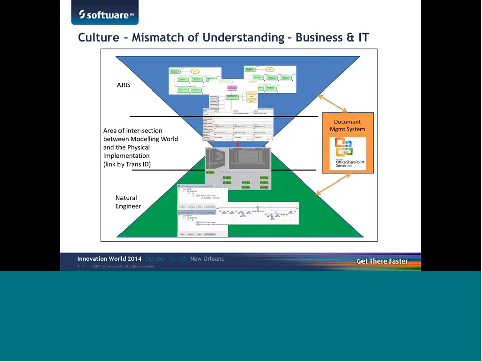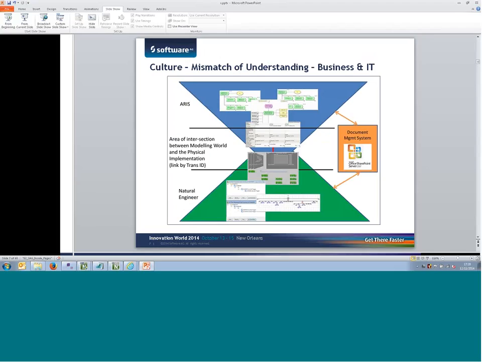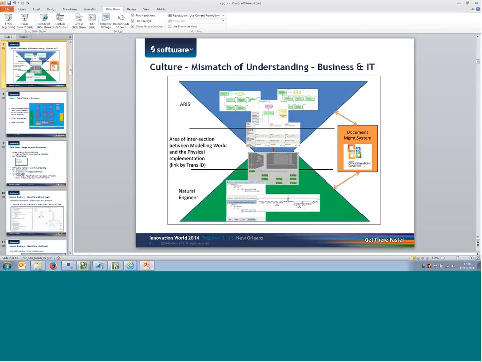There's this gap, and this gap can only be filled in by tools. Natural Engineer will find it and tell you what's happening in the program. Is this reflected in the business process? Or the business process will have something, and we'll turn around and say, well, news to us, pal, it isn't in the code. So there are gaps. Everything can share documentation from SharePoint. So you have this picture, and we need to work out how we can get information from our source code into Aris. Now, what we've been doing recently with a customer is exactly that.